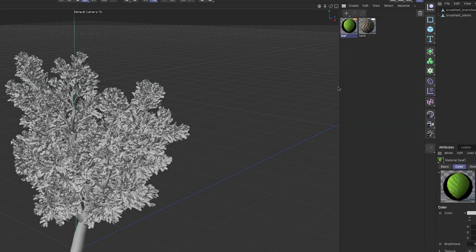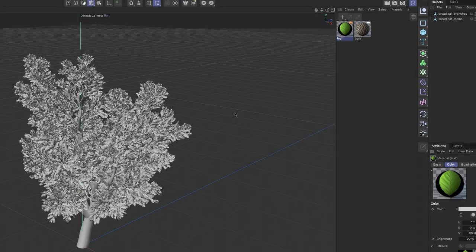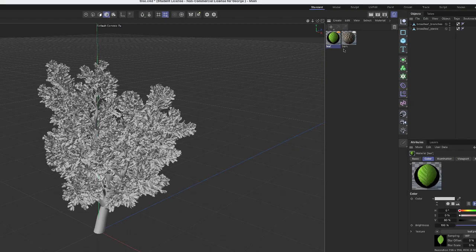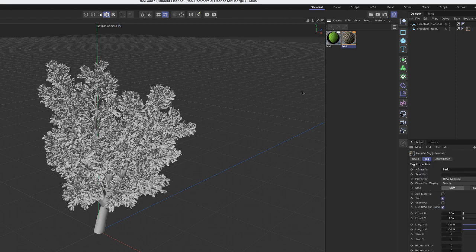So that's all cool. Now the weird thing is, the person that designed this, they called it leaf bark, and then they called this branches stems, which is a little weird. So if I take the bark, I thought, well, that'll go on stems. Okay, bark goes on the stems. Nope, it didn't work. Oh yeah, that did work.